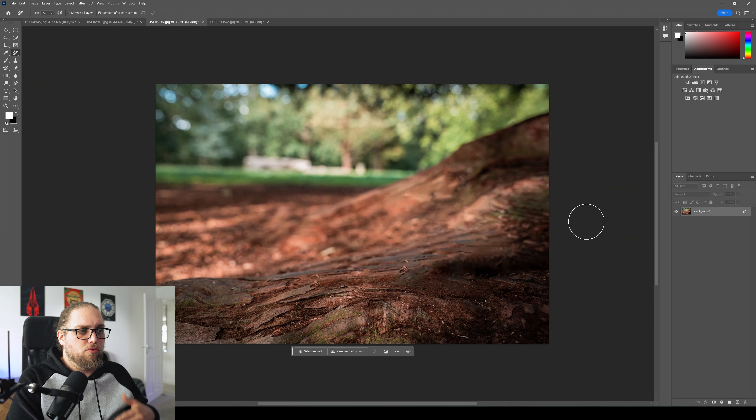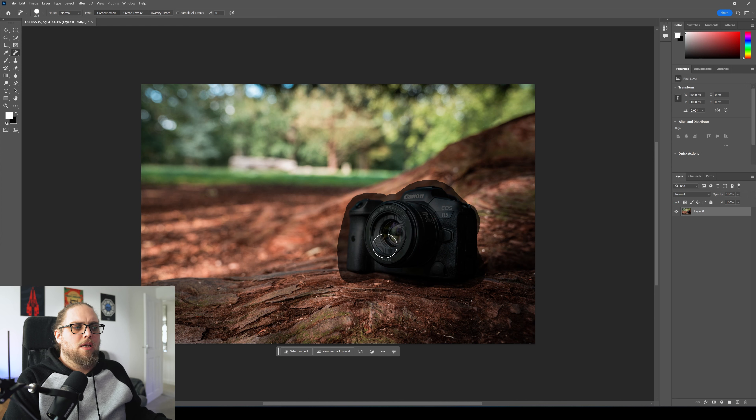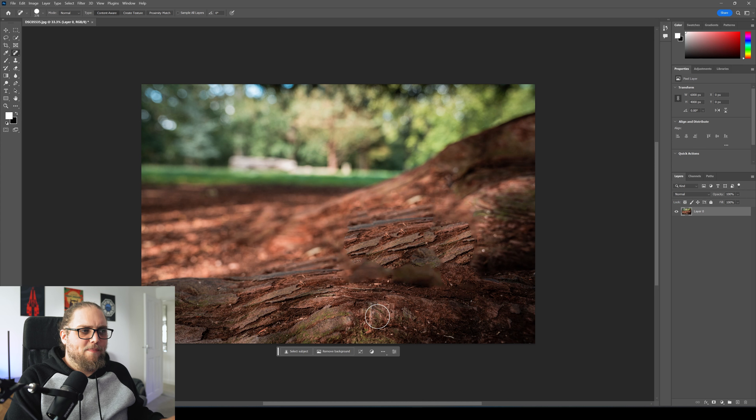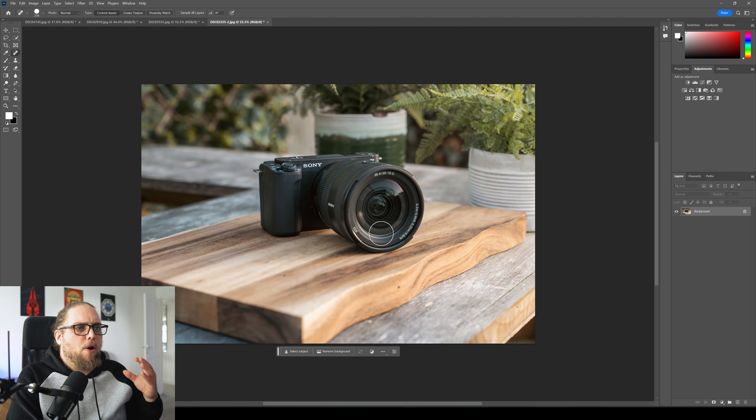Let's look at an example where maybe it's not going to do a perfect job. No tool is perfect when it comes to this kind of stuff, and when you talk about Photoshop and removing things it can get difficult. Let's remove this camera — it's much more prominent in the frame, with nice out-of-focus areas in the background and an in-focus area in the front, a little bit more difficult. We've got the remove tool selected, we're going to paint over the camera here. Actually, do you know what — Photoshop has done a really, really good job there, that is crazy! Let's compare it to the spot healing brush — not ideal. So you can see how much more powerful this tool is.